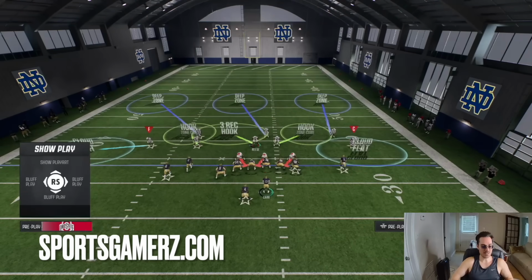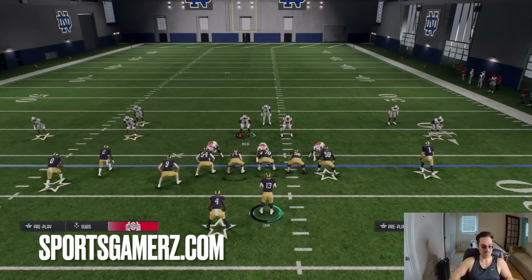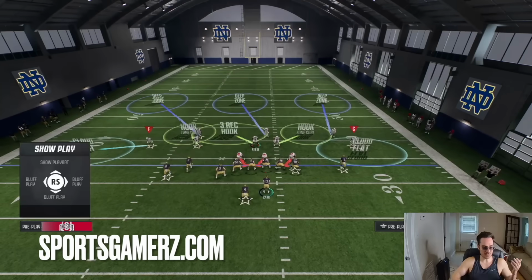Now, you'll see that when you come out with this defense with the safety set like this, they're closer in the box, so you can't just throw those easy quick throws. It takes away the easy quick throws over the middle, but they'll still help defend the sidelines. Now, there are pros and cons to this current defensive setup. The pro is you don't have to do any adjustments to the coverage. It's already pretty much what you want. The other defense needed 2 adjustments, which isn't a lot, but here the coverage is already set.